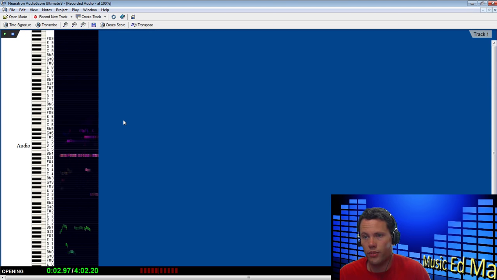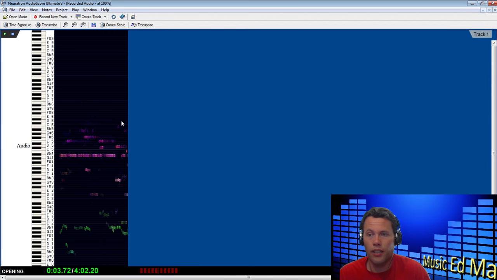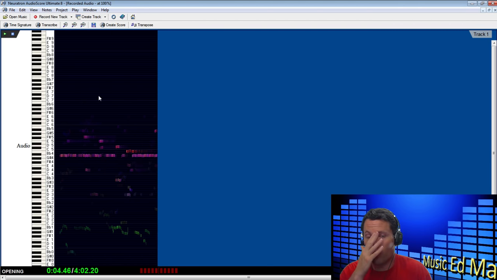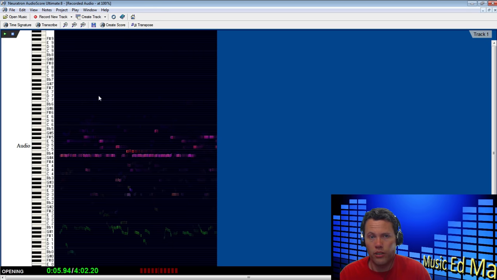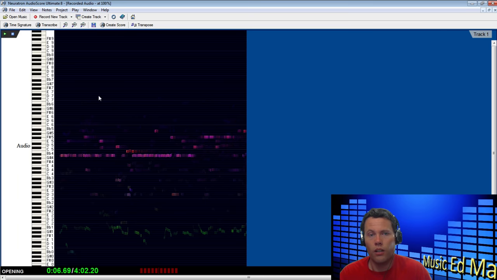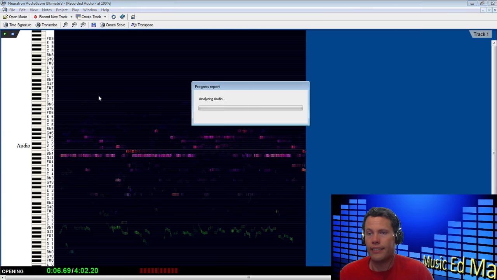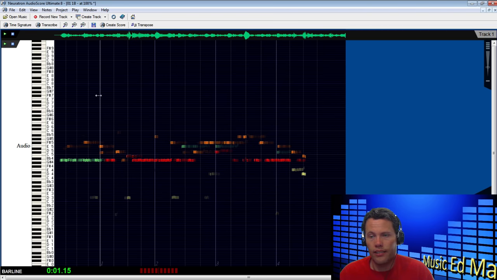And here it goes. You can't hear it, neither can I. It's doing it all in the background. It's recording it in, and once I hit escape here, I'm going to let it go for a couple more bars. Once I hit escape, it's going to take a second, and now it is analyzing it. It records it first, it analyzes it later, and as you can see, boy, they apparently play a whole lot better than I do because it seems to have got a lot better on it.